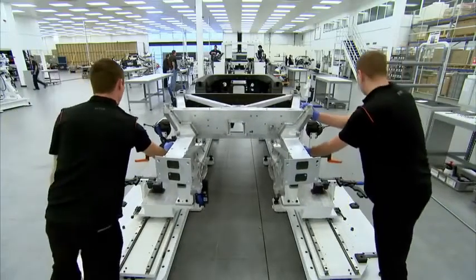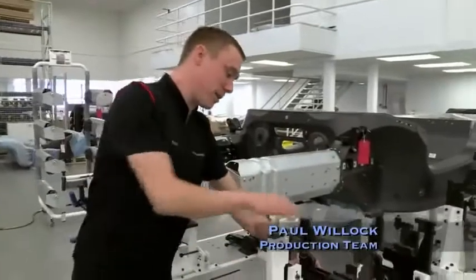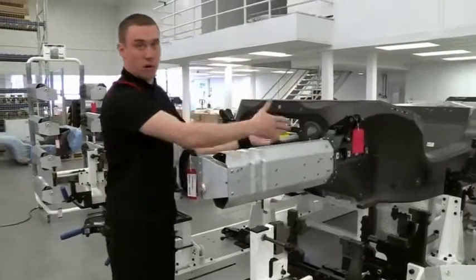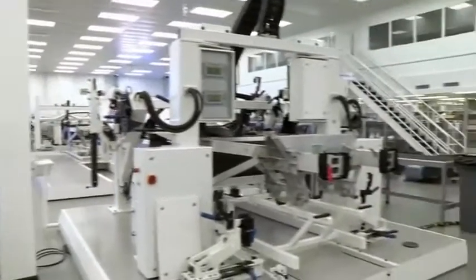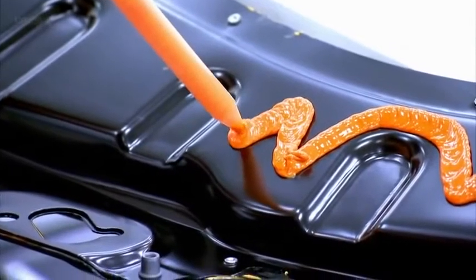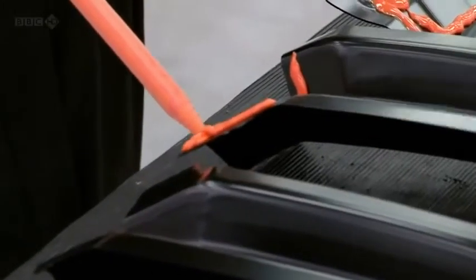Every car is hand-built and assembled by a team of engineers. You load these longerons into here with the clamps, slide it in, put the bolts in, tighten the bolts up, and out it comes. It looks all technical and tricky, but really it's just three parts. The jig is to make sure they're all in the right position. Many of the body parts are made from a special lightweight plastic material and are secured using an extremely strong adhesive. This allows them to bond plastic, carbon fibre and aluminium together — it's the same bonding technique used in the aircraft and space industry. Better than super glue — once it's bonded, it doesn't come apart.